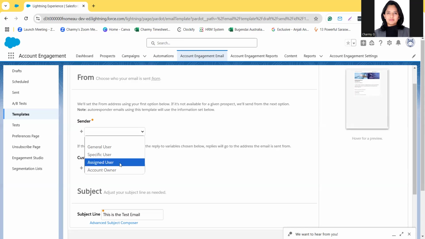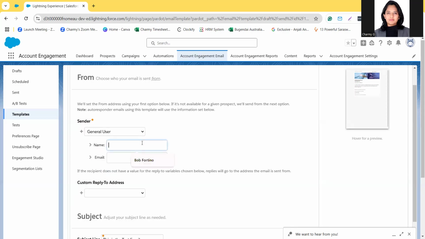Assigned user means, let's say for prospect A the assigned user is XYZ, then that particular user's name will be displayed. And if prospect B has assigned user ABC, then accordingly those details. For general users, you can put, let's say, a test name or any email.